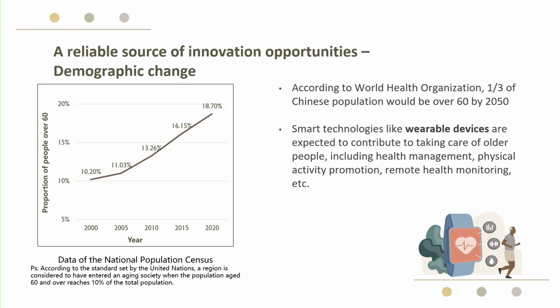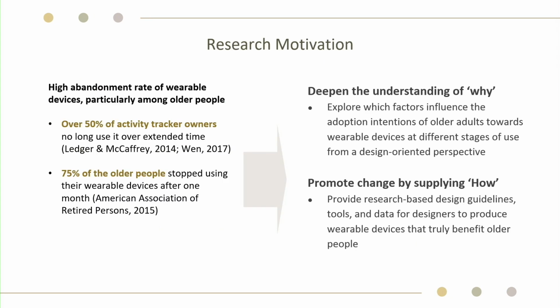In this case, wearable devices are very important system components in this technology that are supposed to support older people aging in place, or aging at home. The potential for wearable devices to monitor older people's status throughout the day depends on a very important premise or assumption: that the older people are willing to wear them throughout the day. But that may not always be the case.